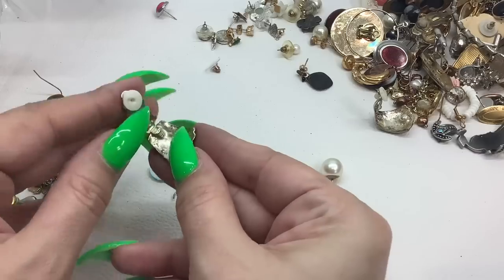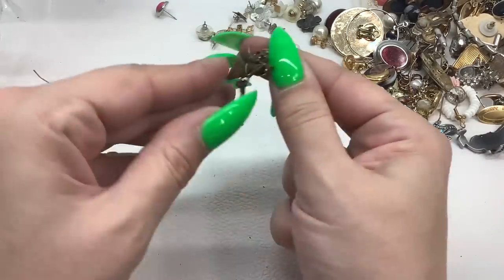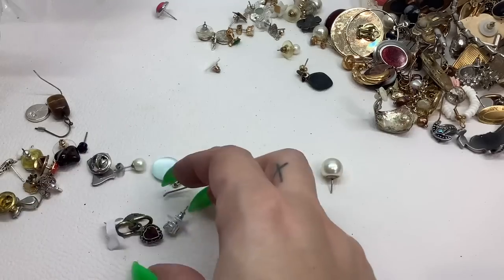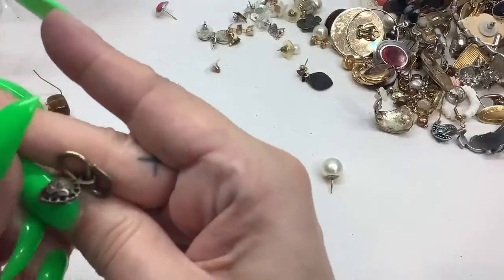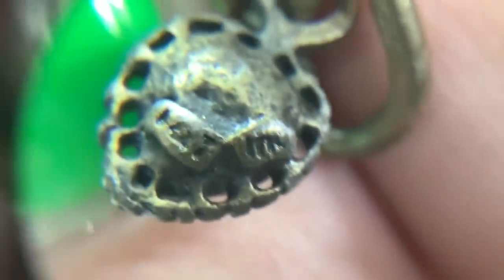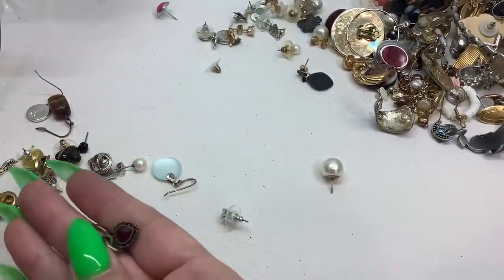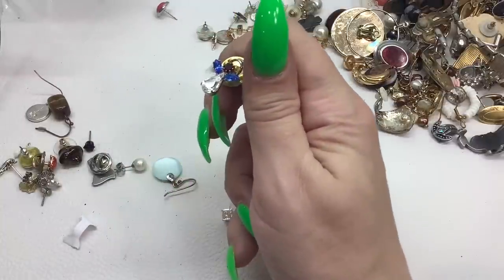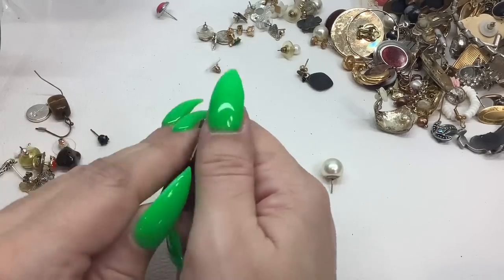This one we're going to pass on — not in very good condition. We have a little angel tack pin with a dangling star — very cute, a dollar. Not sure what this is — not sure what the back says either — no idea, into craft. Here's another little angel pin — two dollars. A little red dress pin — a dollar.